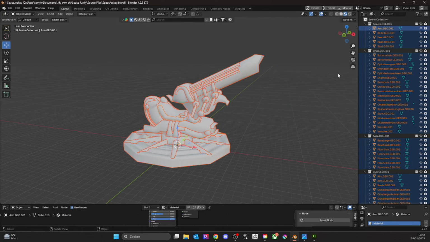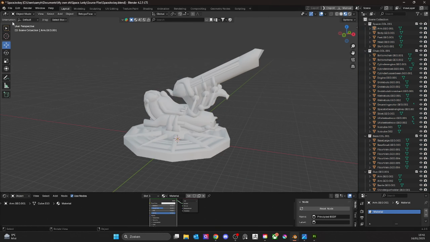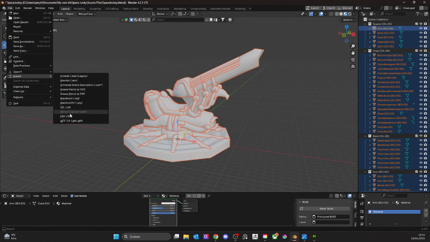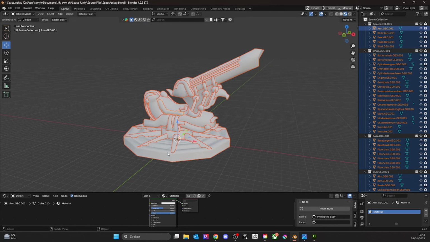After that, you go back to the layouts. You add a material. Just click on this. And if you want the material on everything, just select everything, and then you can click on Copy Material to select it, so everything gets the same material. After this, you have to extract this as an FBX, so I select everything. Export FBX, only the selected objects, and Space Jockey FBX. So now I have my Space Jockey as an FBX.